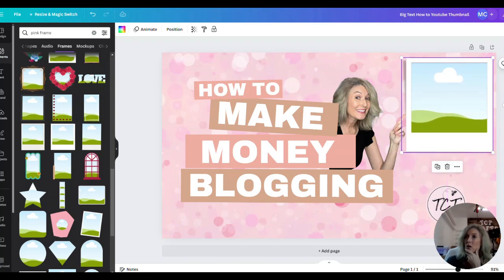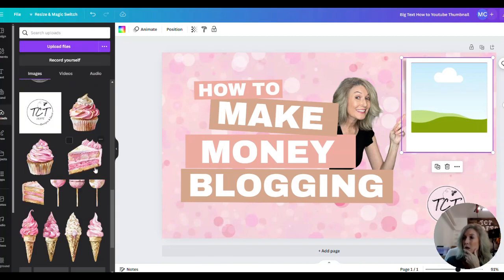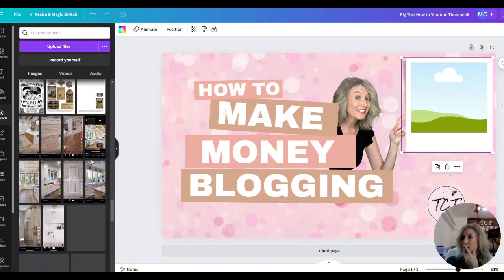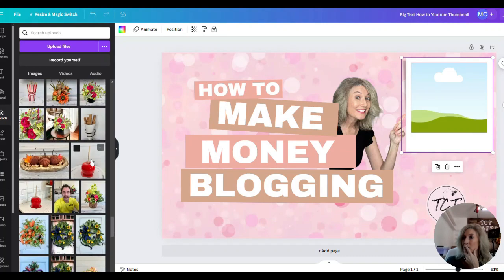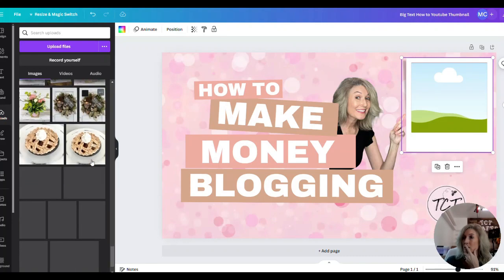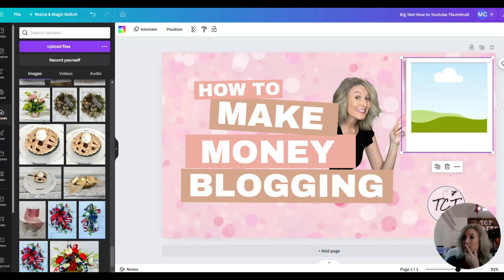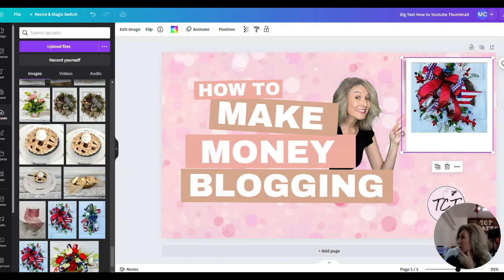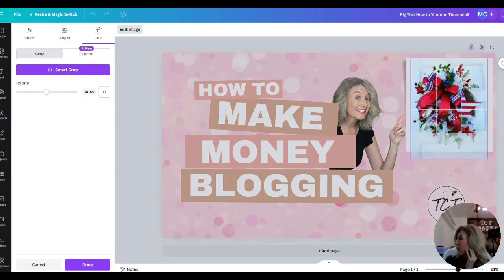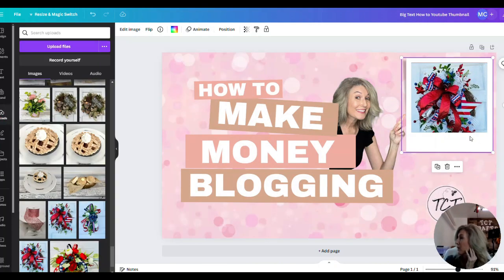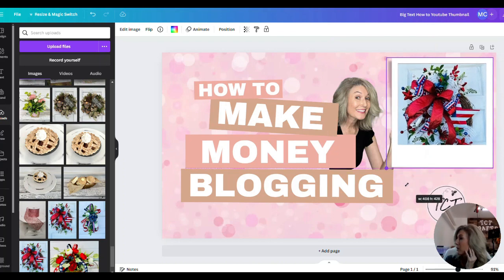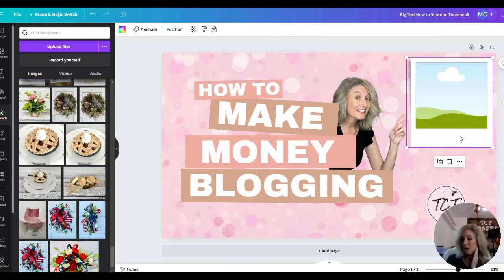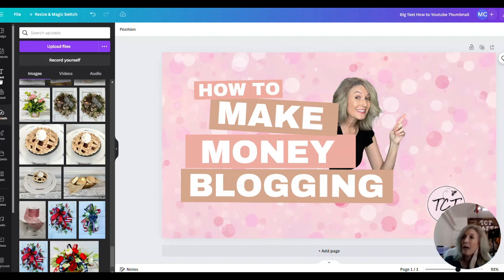Okay, let's go to our uploads now, and I'm going to look for that picture. If I still have it, there we go. I'm just going to drag it and drop it in there. Now we will want to position it where we can see it better. I don't like that frame because it's covering up a lot of our picture. So let's go back.